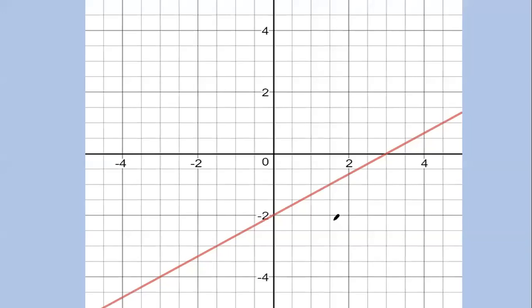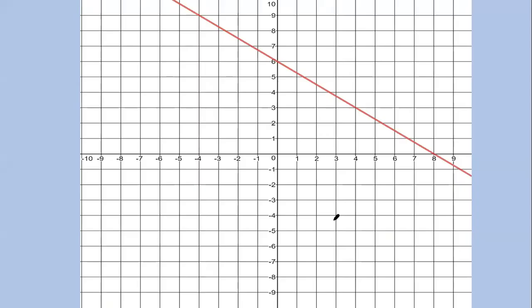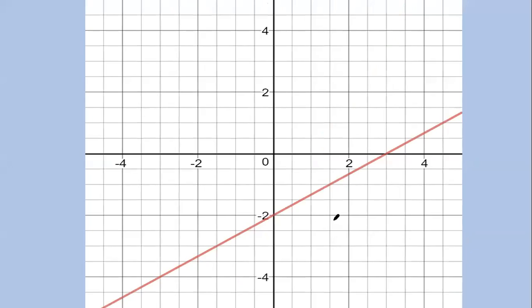So what we're going to do is look at a couple of different graphs and write the equation for the three different types of equations. My first question is, this is not going by ones. If it was, it'd be 1, 2, 3, 4. It would be 4 right here, but there's 2. So what is this going by? Point 5, 1, 1.5, 2. So this is going by 0.5. Remember that when we're doing the slope and y-intercept.